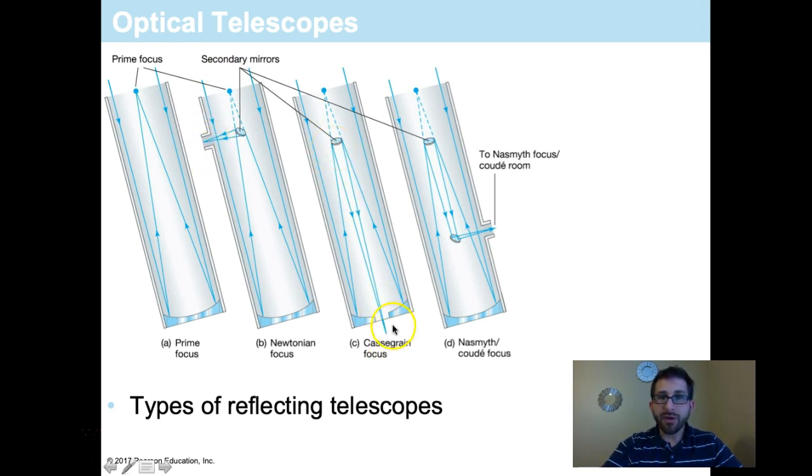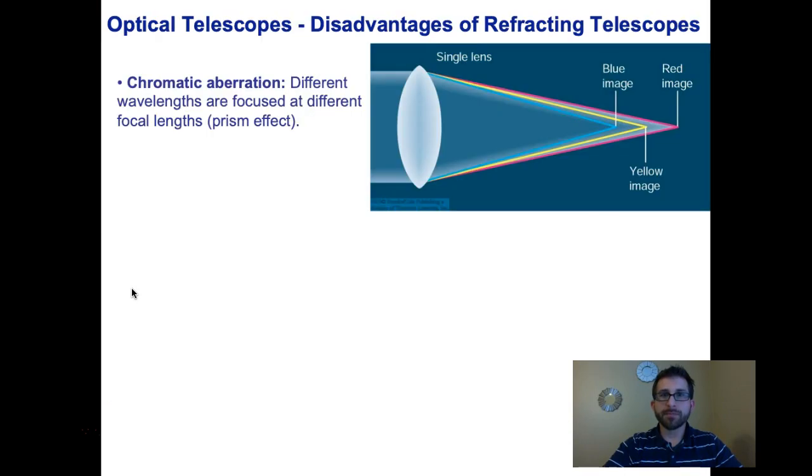We could have a Cassegrain focus, which is out the back. Or we could have this Nasmyth focus out the side. This one here doesn't have too many applications for amateur scopes that you would see in your backyard. This is more of an observatory class telescope. These, however, a Cassegrain, a Newtonian, and just recently some of these prime focus imaging scopes are starting to hit the stores. So many of these options are out there for the consumer.